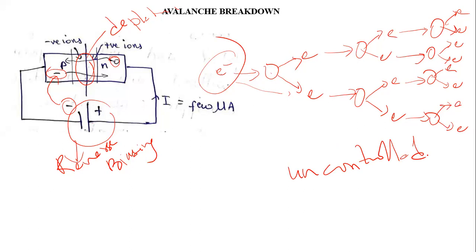So when that occurs, ultimately a large quantity of charge carriers passing across this depletion region will result in a large amount of current, and that will generate lots of heat, and that will burn your p-n junction diode. So that will completely damage your device, and that is undesirable, as we talked about.